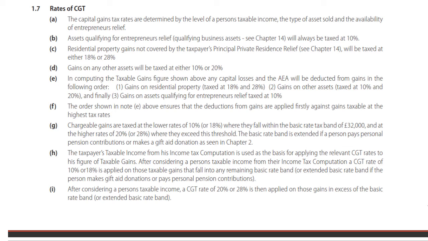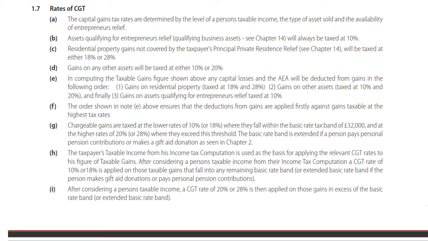Now, in looking at the rates of CGT and the application of them, what you should do, if you haven't already, is to have open your rates and allowances pages there. In those pages, find the CGT section, and then you will see the different CGT rates, amongst other things that we are going to be dealing with here. So before we go any further, please open up your books and find those rates and allowances pages. Again, by now, hopefully second nature, you always have them next to you whenever we're dealing with any tax area.